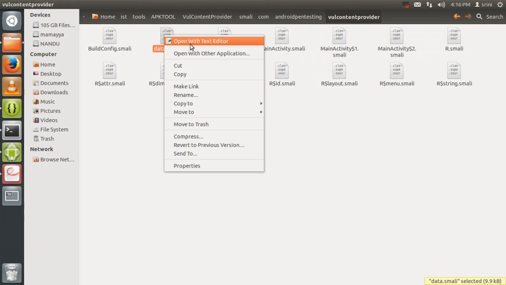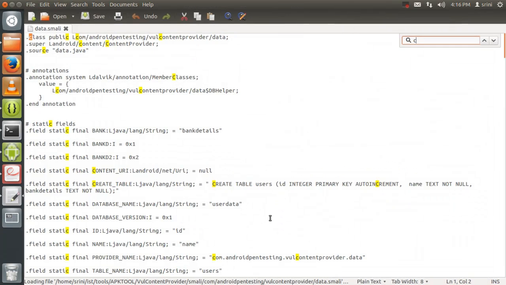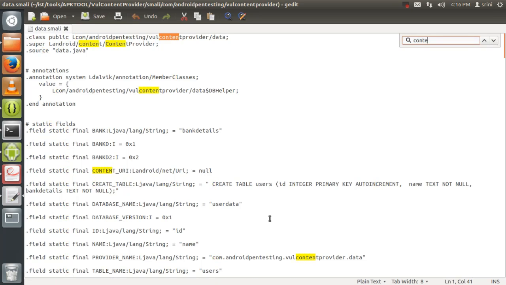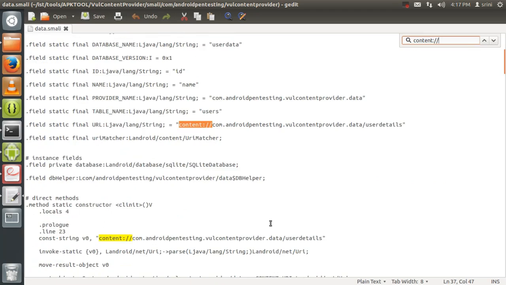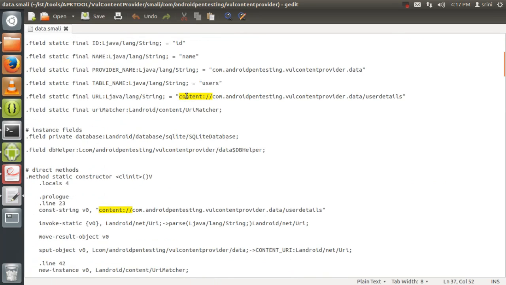Let's have a look at this data content. As you can see, we have got a content provider which is content://com.androidpentesting.vulnerablecontentprovider.data/userdetails.